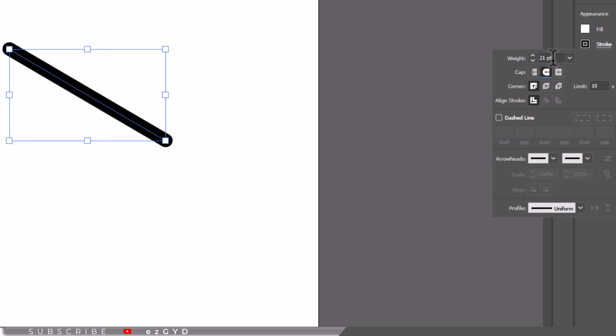Now check dashed line and enter different values in the first box to see what difference it makes. If you leave all the other boxes blank, your dashed line will have equal spaces and dashes. If you fill them in with numbers, your line will have a pattern to the dashes. You will notice with your dashed line that each dash will have the cap type you specified, either rounded or squared off.